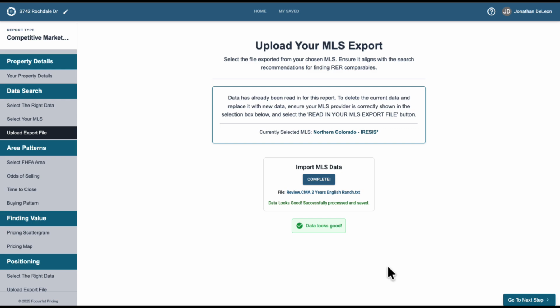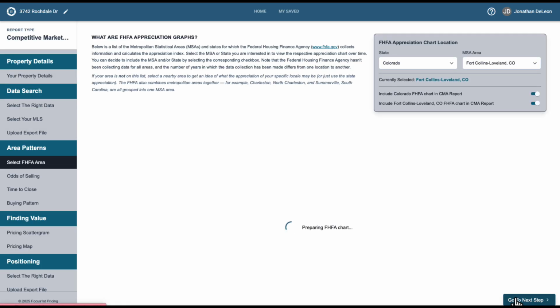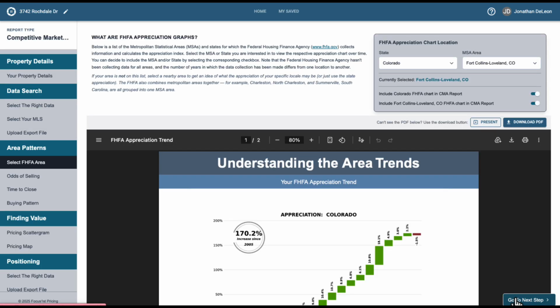Sometimes your area just doesn't have as many sales or maybe not all the same status activity reported, but in most cases you should see green. If you ever see red and it's not uploading correctly, please reach out to us at support@focusfirst.com because that means something in your MLS changed and we need to update our settings. But just like that, click Next, and we're ready to start creating our report and adding some graphs.